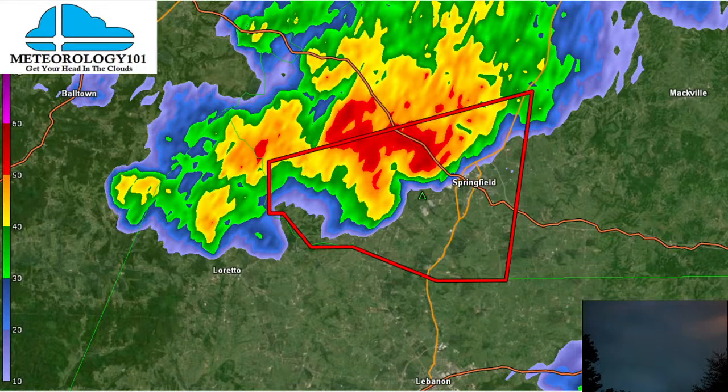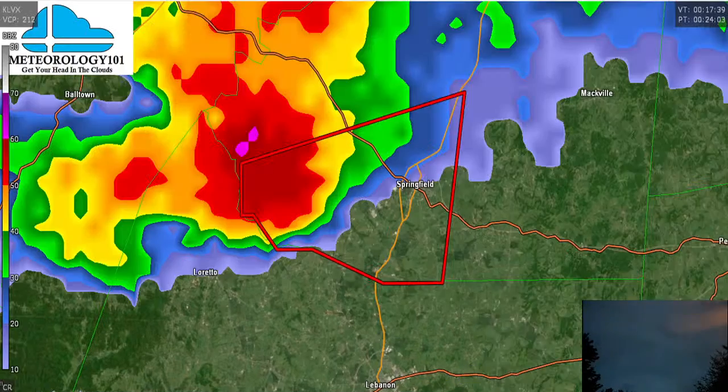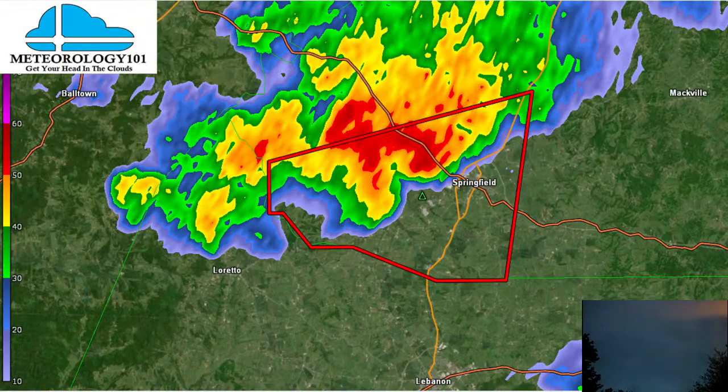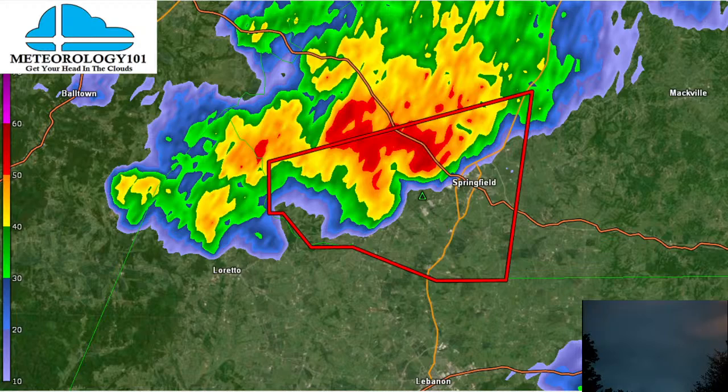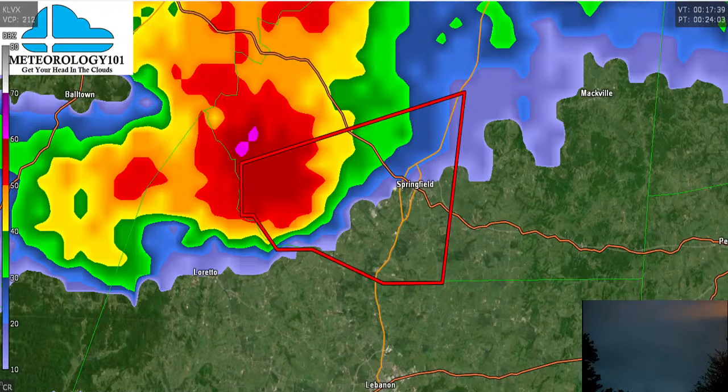Go zoom in. Alright, so here. Now, still moving a little bit, just because of the way the screen's cropped, but you can see the difference between the base reflectivity and composite reflectivity.